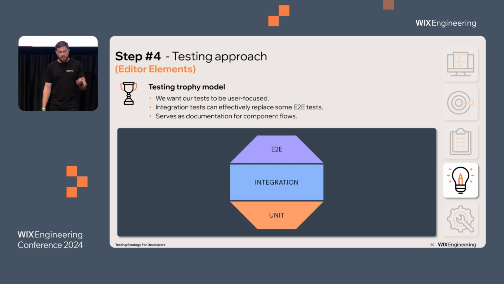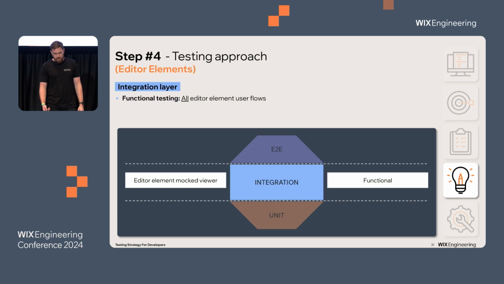So in editor elements, we really selected the testing trophy as our model because we want our tests to be user-focused. We understand that many integration tests can replace some end-to-end tests in our system, and it will serve as documentation of our component flow. So now we can go to the spec of our test, read the integration test, and we actually understand all the features for the component that are available for live site, preview, and editor.